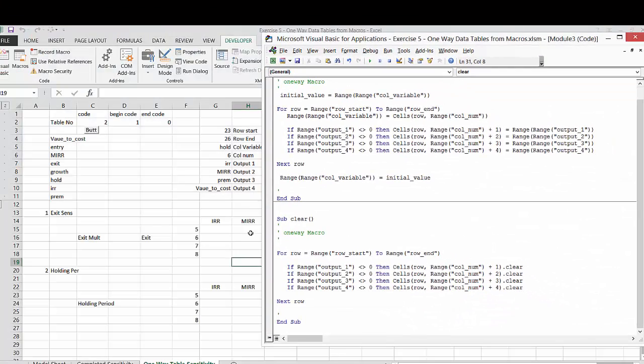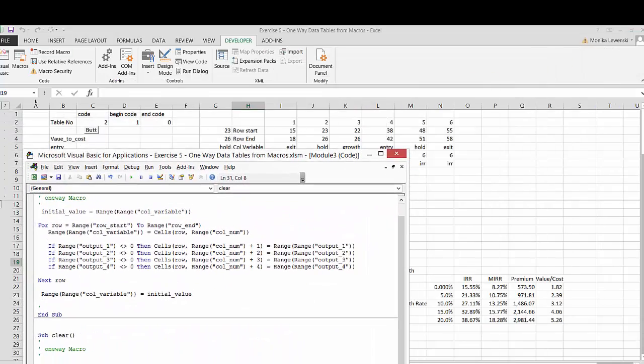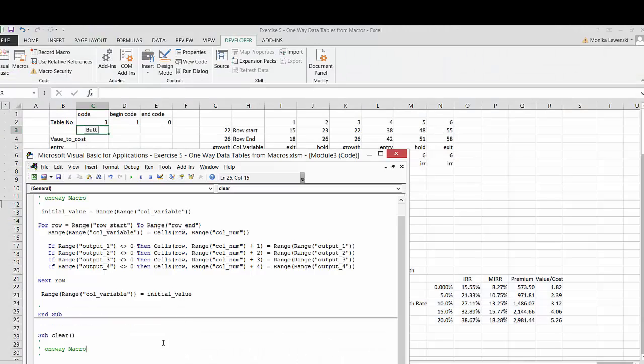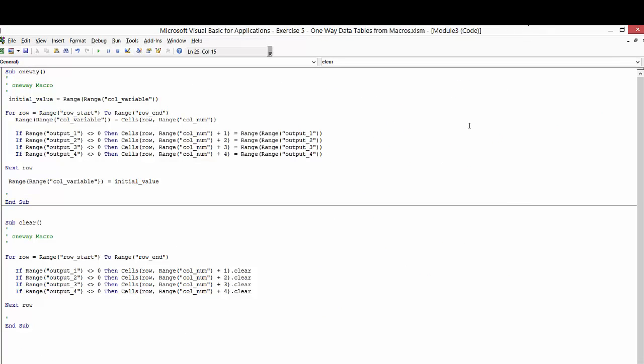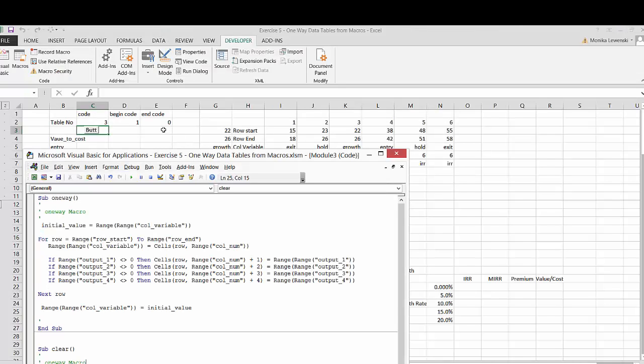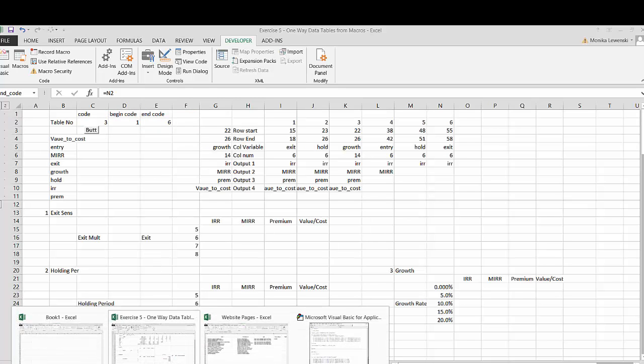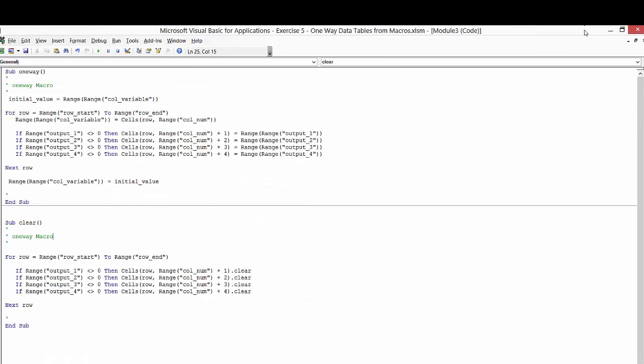I was afraid to show you, but let's move this over. I tried it with 1 and 2. Let's put a number 3 here and click on this one, and it just clears everything out for us. So now what we could do is make our little batch things. Okay, so the end code is number 6. We're just going to go from this code number is equal to the begin code number and the end code number. Since if we operate it from this spreadsheet, it would be okay. If we try to operate this from another spreadsheet, we'd have a problem just because of the way the range names are defined.